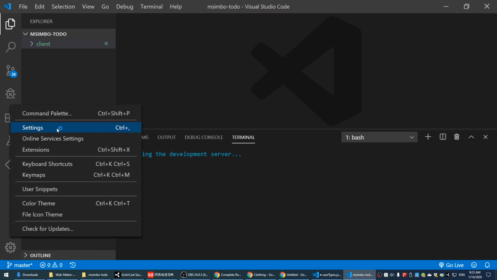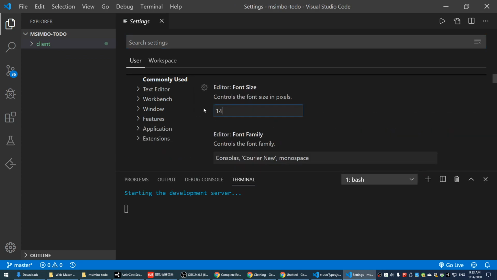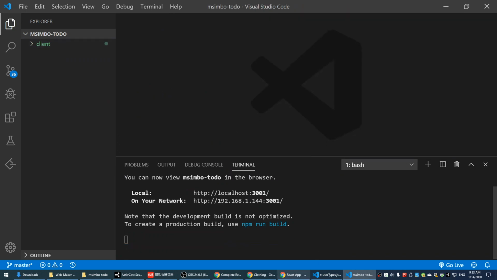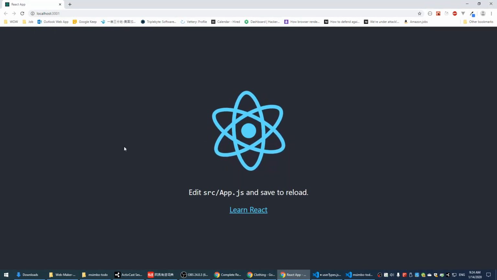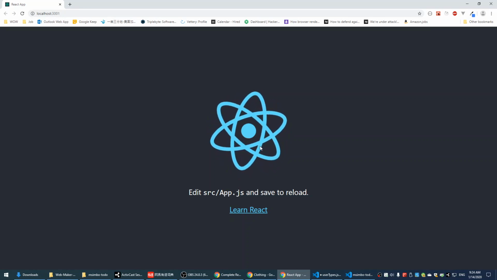We all know how to get started, npm start, right? Let me increase the font size a little bit. You should be able to see the application is running like that. This is a starting page, which only has a logo and some text here.